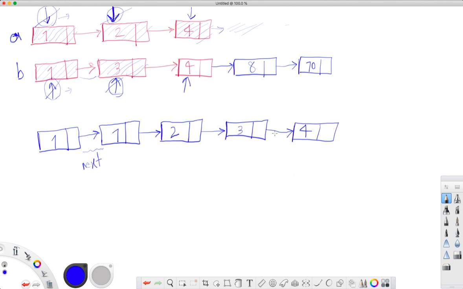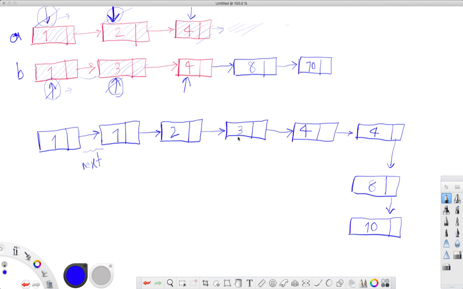all of them go to the end of this result list. So we have 4, then we have 8, and then we have 10. So here we do not have any decisions, because A is empty and B has 3 items, all of which will go to the end of this result linked list.